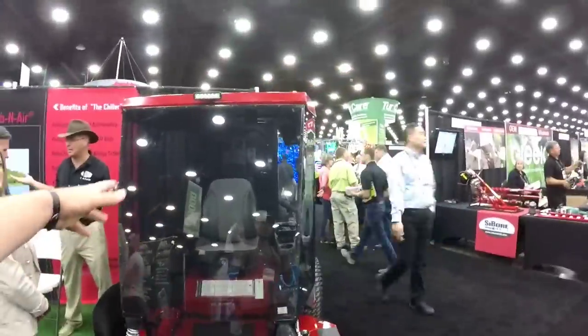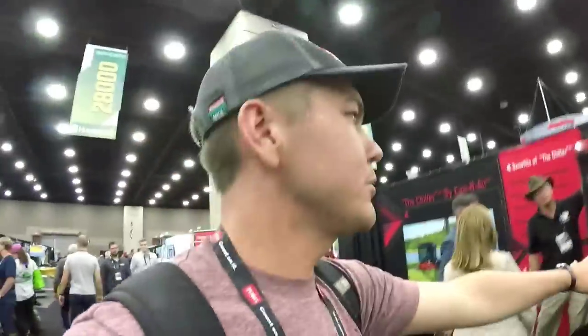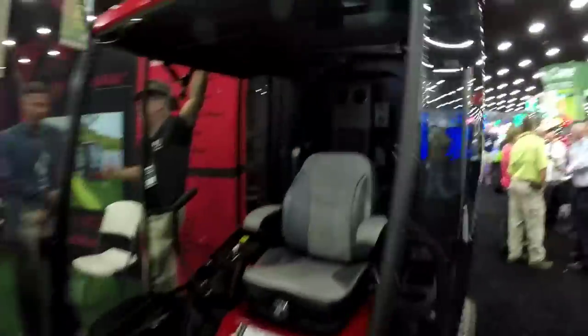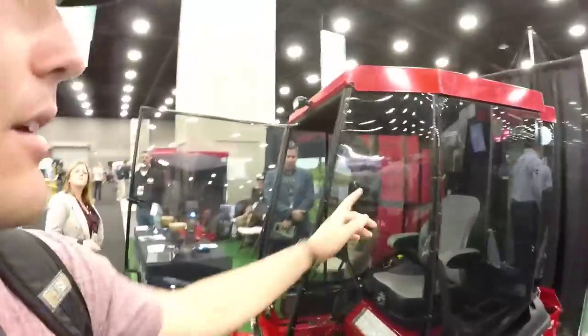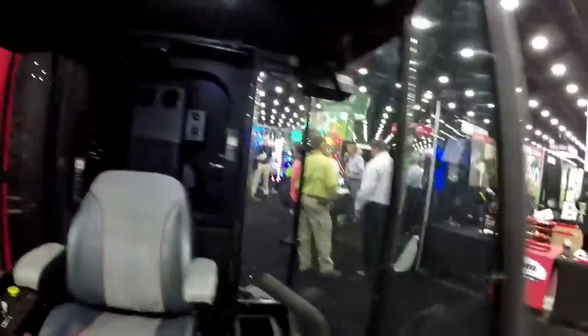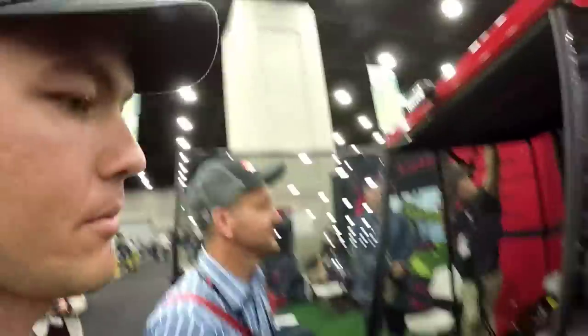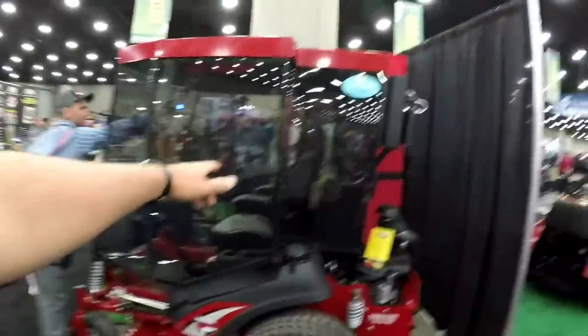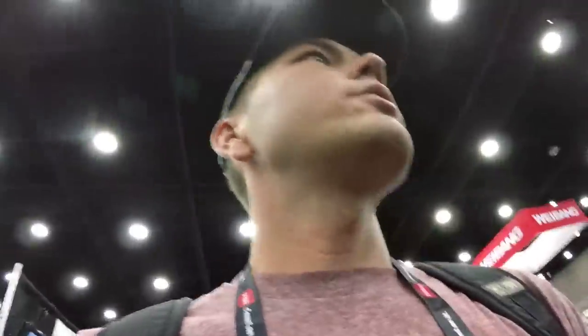This is your air conditioning but for your cab. I've seen these online different times - you buy this and inside there's an air-conditioned unit, super cool. If you open the door you can look in there. That's tremendous, really neat. You have like a little thing up here where you can hold your phone, and something else over here - a little screen in there, I'm not sure what that is. One more thing I want to look at is the blade sharpener over at Bradley Moore, so let's do that.